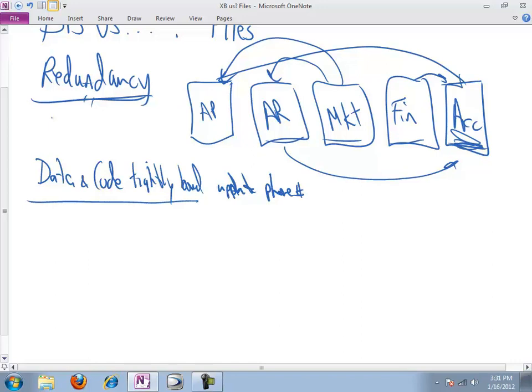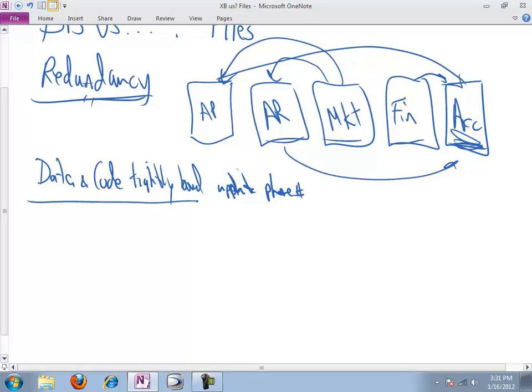You write the code to manage the data, and they're dependent upon one another in a way that is problematic. Okay, so there's some of the problems with file-based storage that are based primarily on this stovepiping and the fact that the data and the code are tightly coupled.